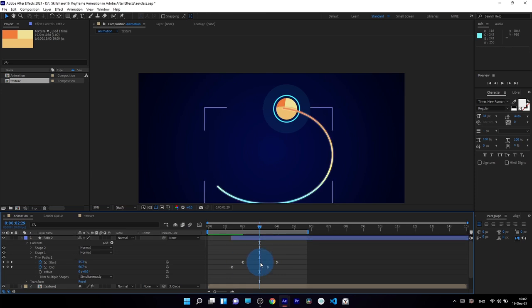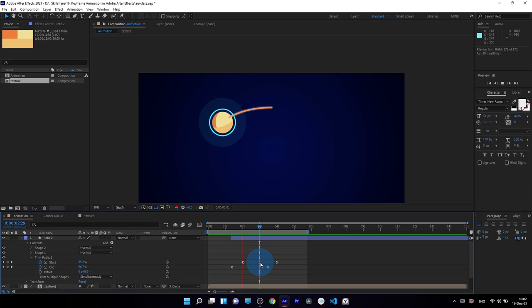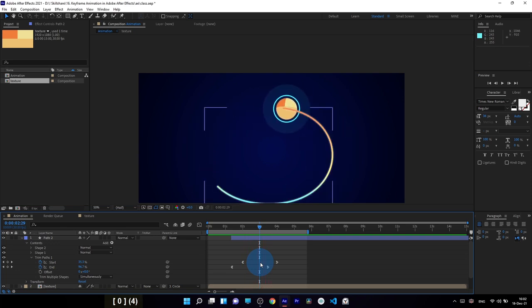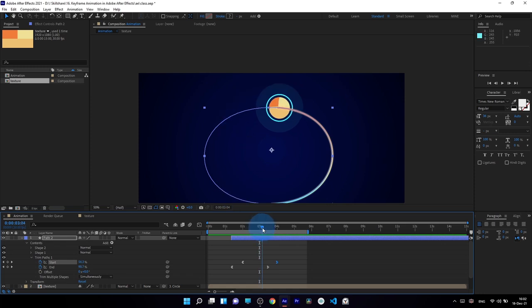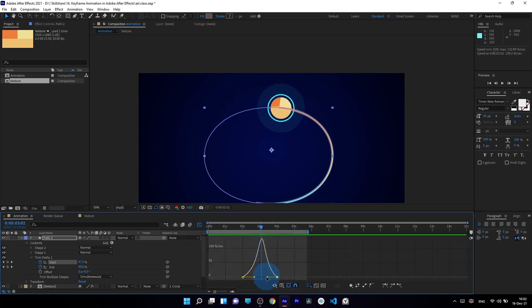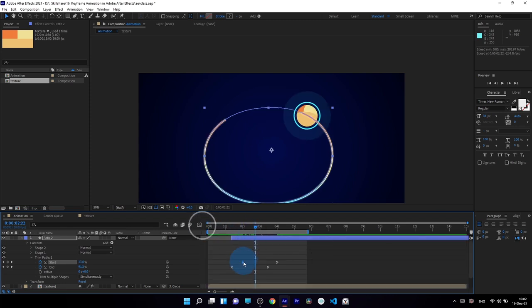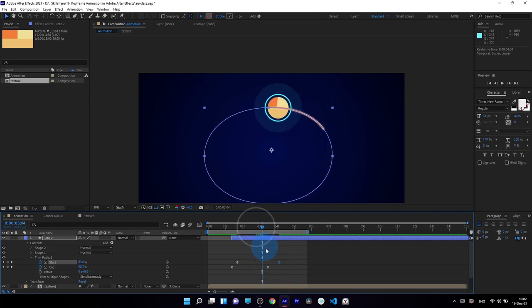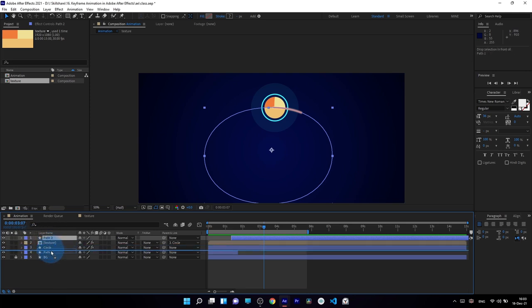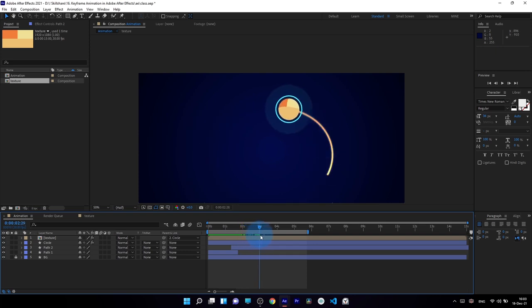And finally, you can press 0 on numpad to see the final result. As you can see, we have really smooth and nice animation. And if you want to have a bit faster kind of animation, you can also tweak these curves to have a bit more spike. So with this spike at the start of the animation, you can make sure that you have this kind of more dramatic look. And at this point, it really helps to change the path and set it below the circle and texture, so we would see this final result.